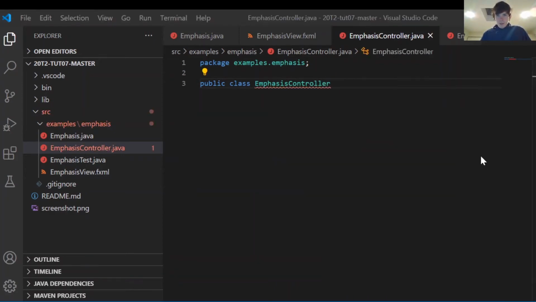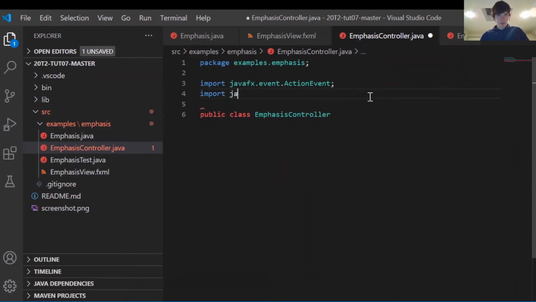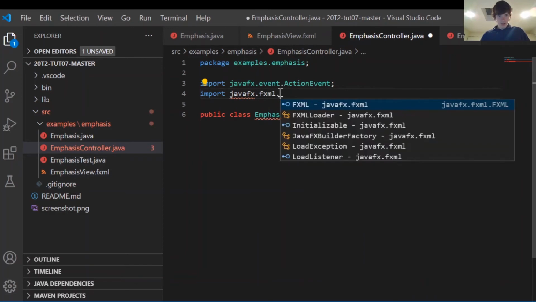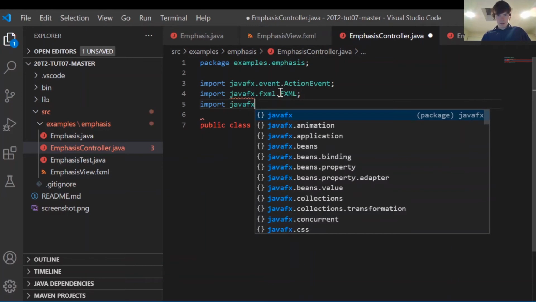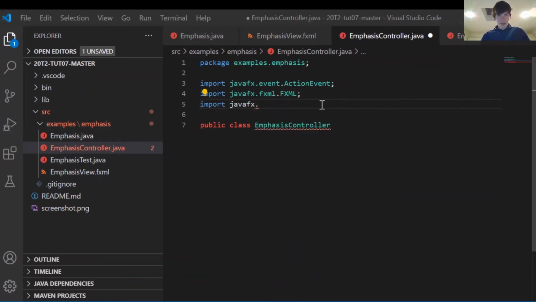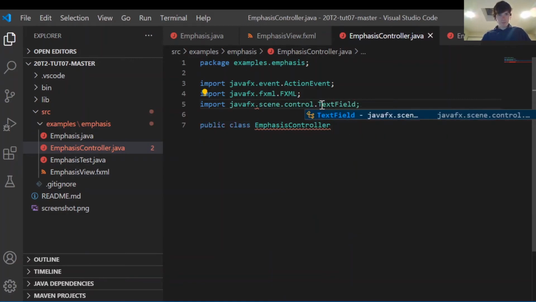Okay, so there's a few things we need to do inside here. We need to import ActionEvent, FXML, and TextField. Okay, so import javafx.event.ActionEvent. Import javafx.fxml.FXML, and import javafx.scene.control.TextField. There we go.